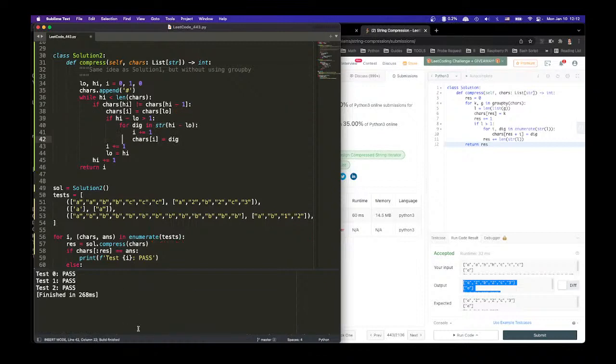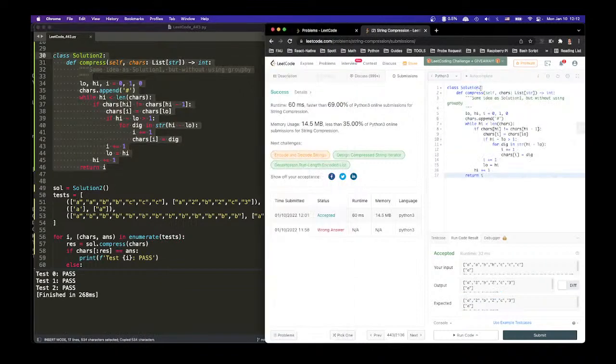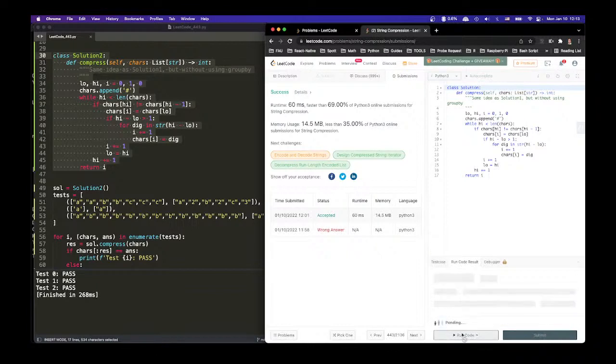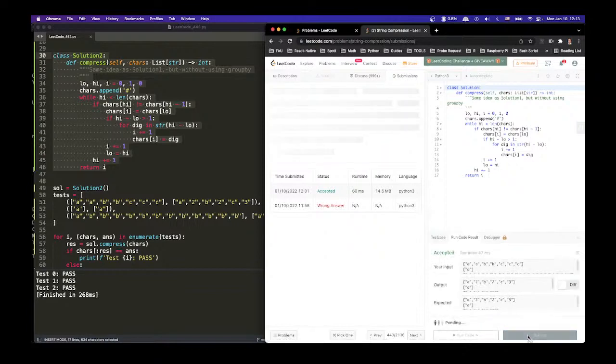Now we all pass. Okay, let's try this. Write the code. Wait, did it run? Okay. Yep, try this one.